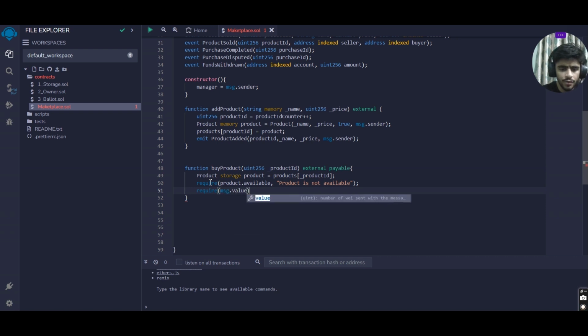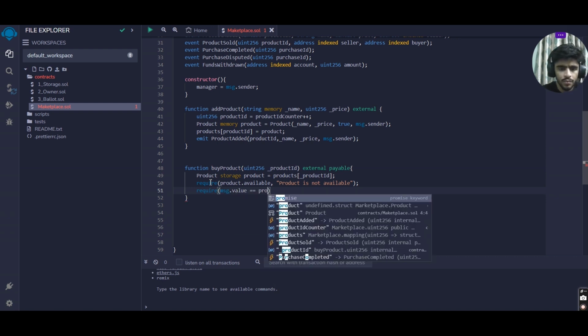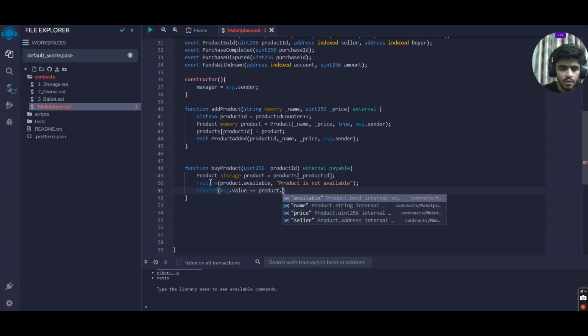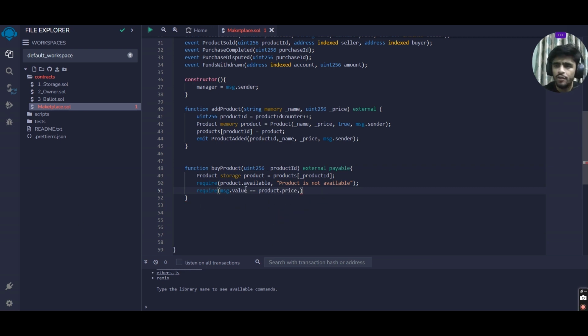Require msg.value == product.price. So the msg.value, the value sent with this function. While calling this function, the value sent should be equal to the price, otherwise we'll show that it's incorrect.